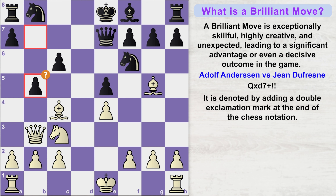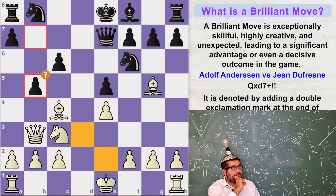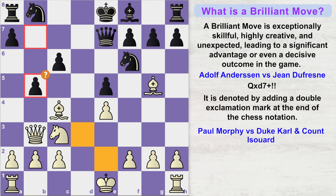Let's look at another famous game played between Paul Morphy and two players named Duke Carl and Count Iseard, who were playing together against Paul Morphy. The duo players decided to play b5, attacking this bishop and asking him to go back and release the pressure on the weak f7 pawn. Any normal player would have taken the bishop back. But brilliancy doesn't lie in playing normal moves — sometimes you have to think out of the box. That's what Paul Morphy does: he shocks his opponents by playing knight into b5, sacrificing his knight for a pawn.